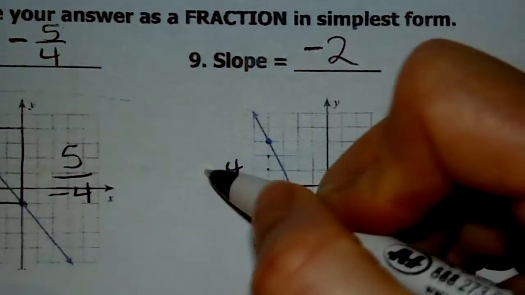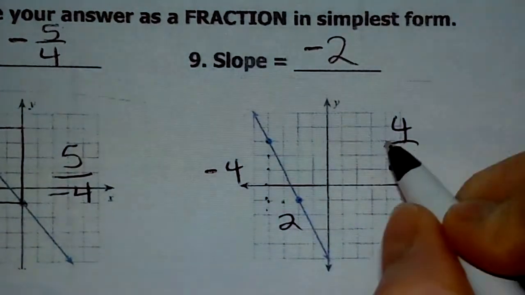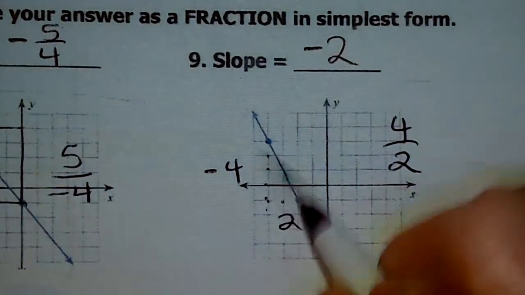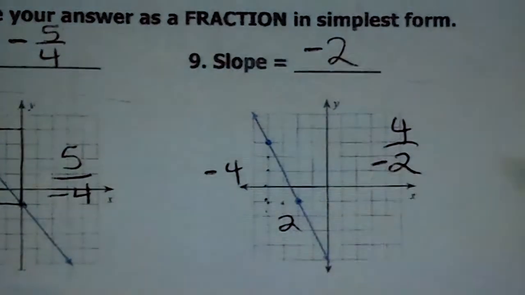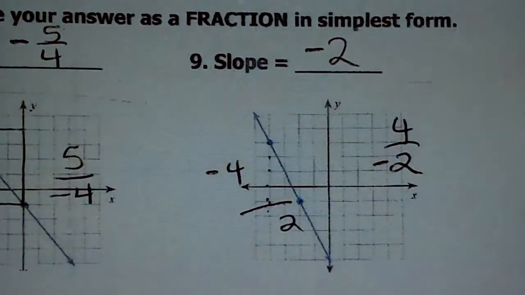Again, we got that negative 2 because you're going down and then right. If you went from here to here, you went up and then left. So if you have the negative sign with one of them, it makes your answer negative because in division, one of each means negative. All right, turn your page.